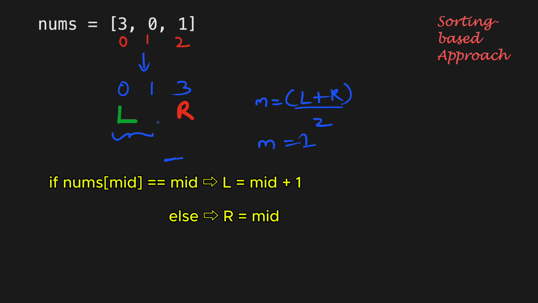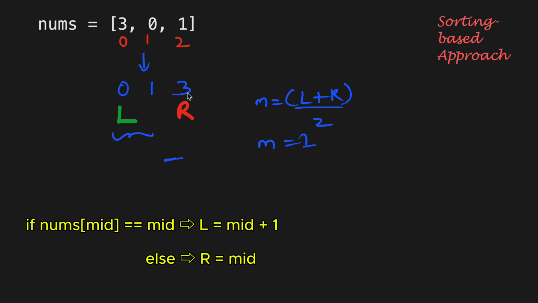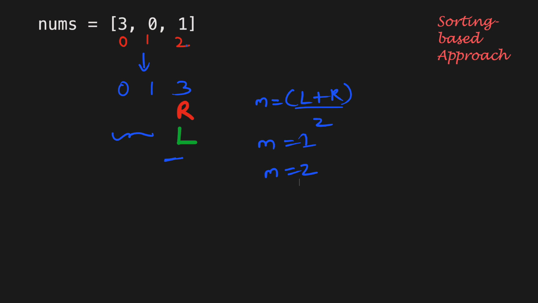And we will continue with this search till the left and right pointers meet and the search space shrinks to just one element, which is the missing one. For example, here midpoint 1 is equal to value 1, so that means there was no missing element in the left half. So we will move our search for the missing element to the right half by setting left equal to mid plus 1. So now both left and right pointers are equal to 2, and hence midpoint will also be equal to 2. And this time the middle index 2 doesn't match the value at index 2, which is equal to 3. Hence we found the mismatch. So mismatch should occur in the left half of the array, including the middle index 2 itself.